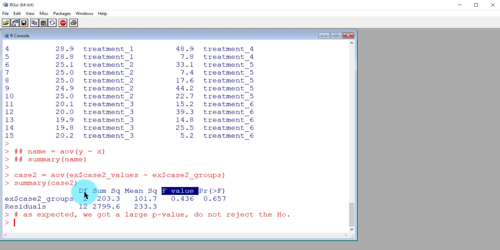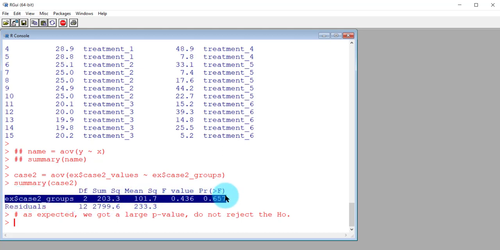But something else that I want to discuss in this ANOVA table is this first column, degrees of freedom. There are degrees of freedom associated with the two sources of variability here. This first row is quantifying the amount of variability between the groups.